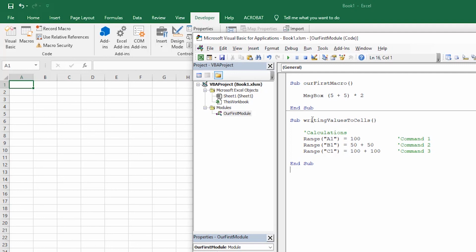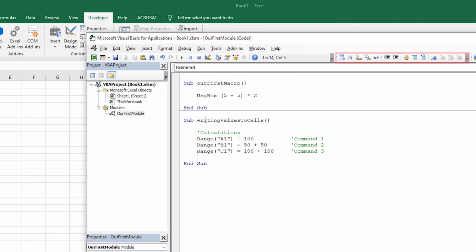Sometimes you don't want to delete some code or its part, but you need VBA to skip it and not execute it. That's where you can use commenting too. To do so, just write an apostrophe in the front of the line that has to be ignored by VBA, just like that. When you need to comment multiple lines, this toolbar comes in handy.